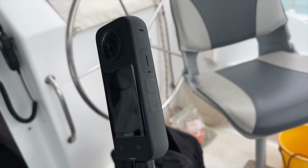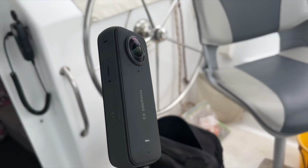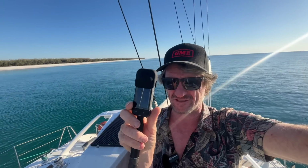Haven't really used it much yet, but just from the feel of it, this one is a bit heavier, and it's got a much bigger screen that is very sensitive, very reactive, so you can really flick through the menus. It's got this little tactile feel, so when you tap on something it vibrates right under your finger, and you know you've done it. The other touch screen was sort of circular and it didn't really work that well. I didn't really use it much, but this one's really good.